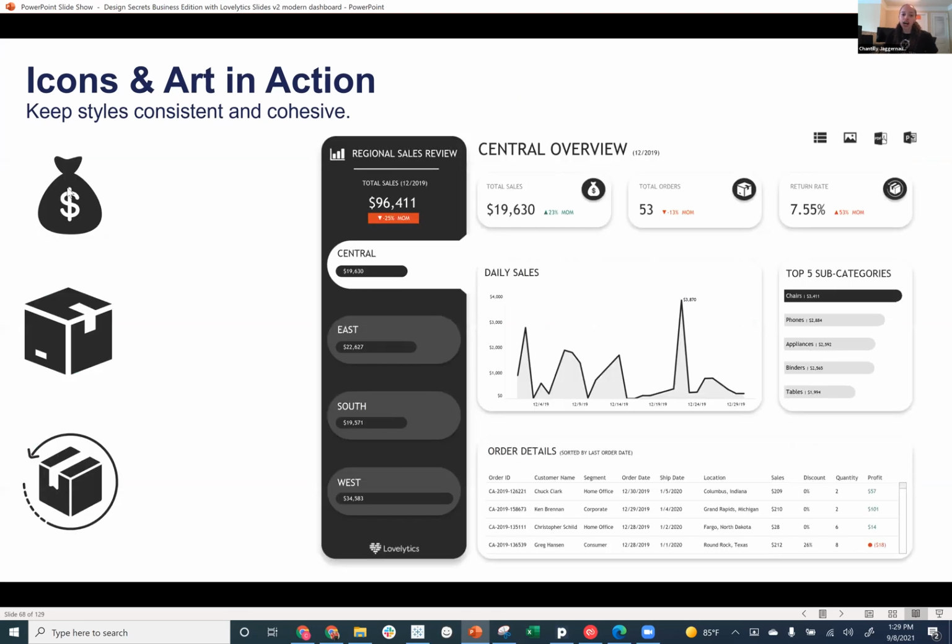In this example, I have a lot of icons within my export button section as well as within my bands. But for every real estate area on the dashboard, those icons have the same look and feel. You see within the band area, each of these have circles behind them. There isn't just one that randomly doesn't have a circle. So you want to go for consistency with your icons that are in the same real estate area.